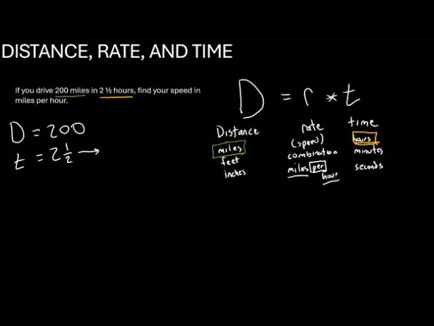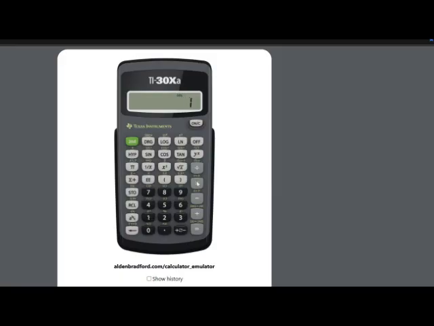To change this to a decimal, we'll start with the whole number, that's 2, put a plus sign, and then for the 1/2, we'll say 1 divided by 2. The 1 will go on the top, the 2 will go on the bottom, and therefore we say 1 divided by 2 in this order. We'll begin by dealing with the division first. We'll take 1 divided by 2 in the calculator now. When we enter 1 and divide by 2, this will give us 0.5. Therefore, we now have 2 plus 0.5.